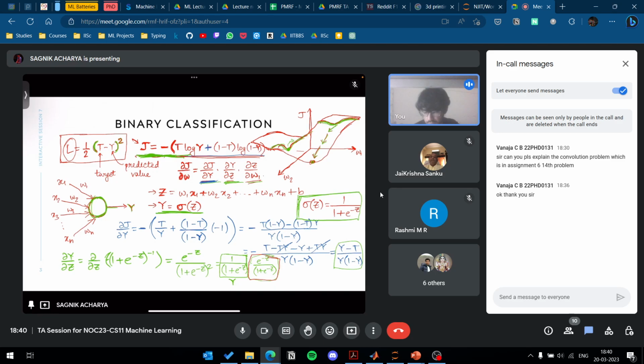Now, I basically want to see how close y is to my actual target. In a binary classifier, the target is usually 1 or 0, so there are binary choices. y should be either close to 1 or close to 0, right?